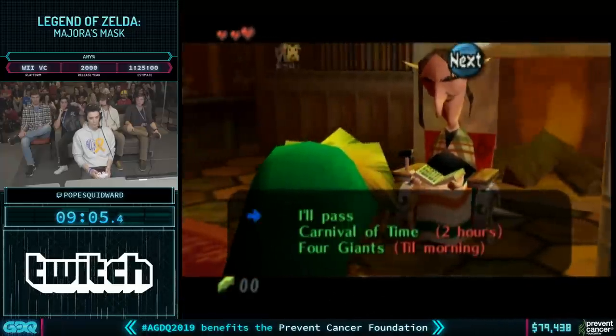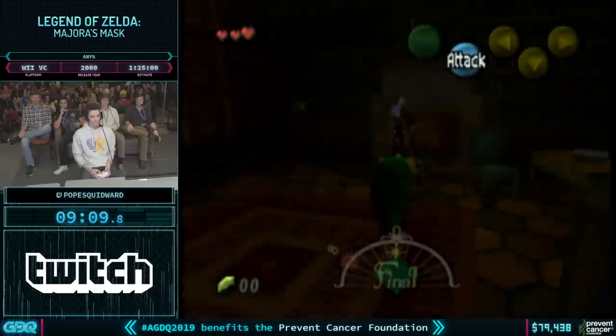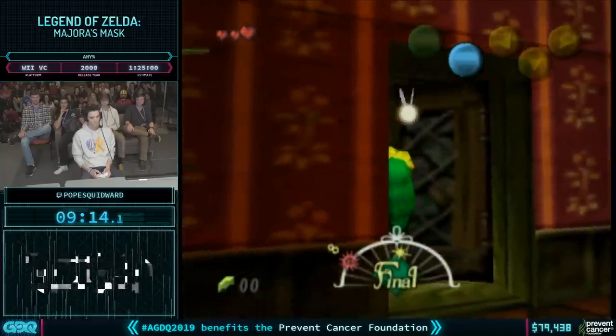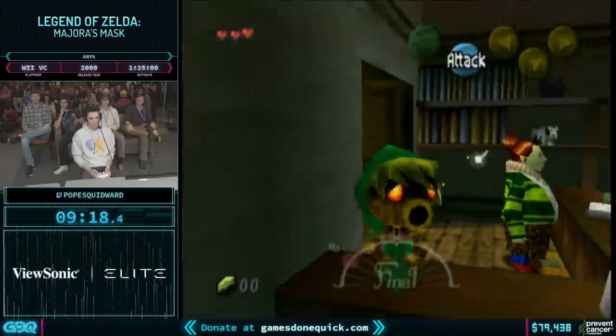Yeah, so right now he's talking to Nana, AKA Grandma. And Grandma does something that allows us to get the ocarina fast. The objective of this part of the run is to become a human again, and we have to get the ocarina as fast as possible. The fastest way to do that is to make it the final day, which you can do by picking the second option on talking to Grandma.